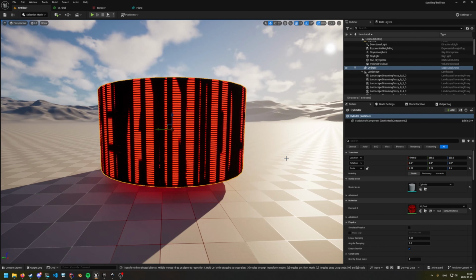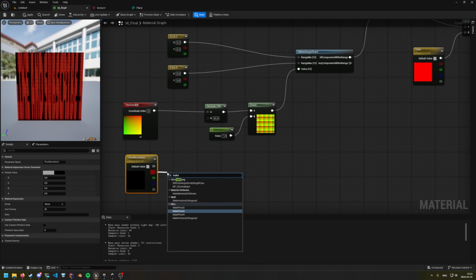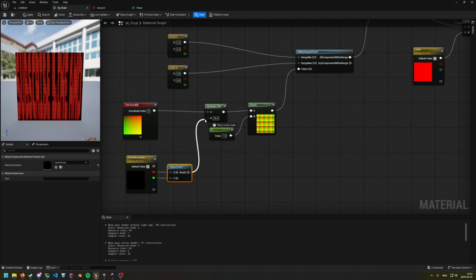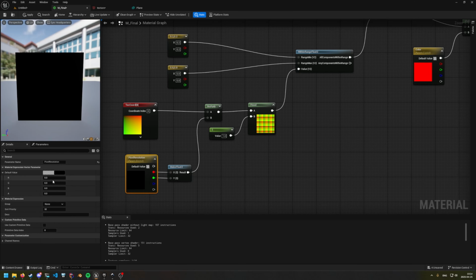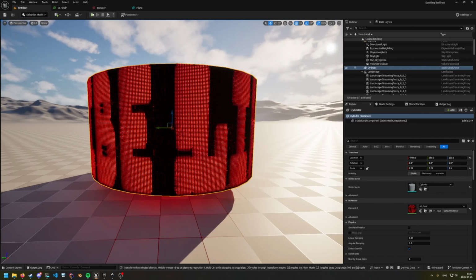Oh no, it looks like crap! That's because it's stretched on one axis. A simple way to fix this is to multiply the UV coordinates of the pixel grid by different values for u and v. Just add a vector parameter node instead of a constant for the multiplier, and let's do 500 on x and 100 on y. You might have to try different values for x and y until the pixels look square when the material is applied to your mesh. Yeah, that looks much better.